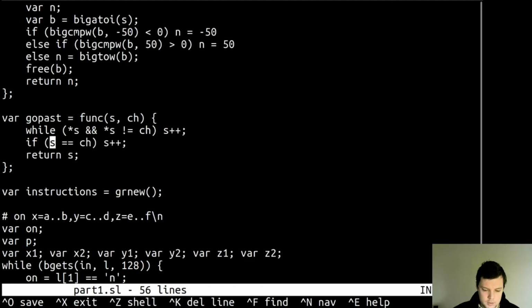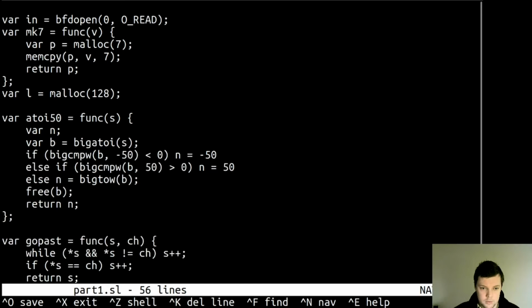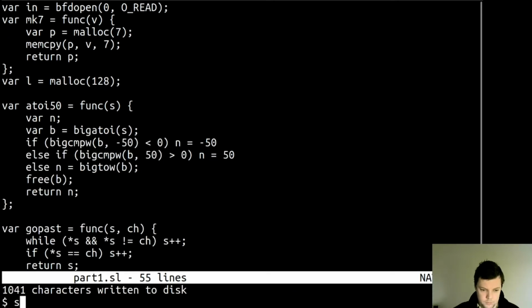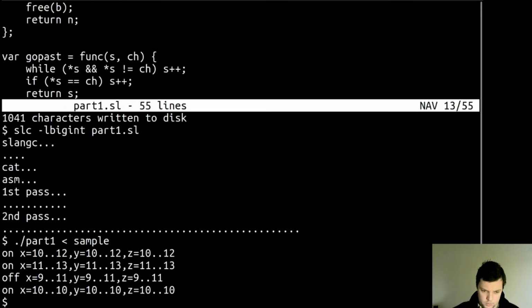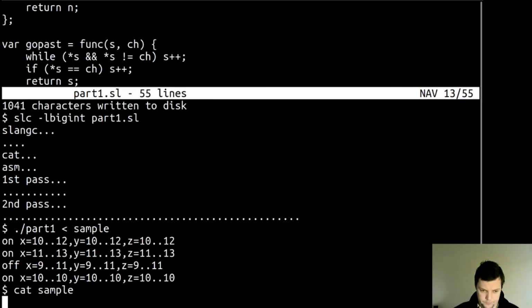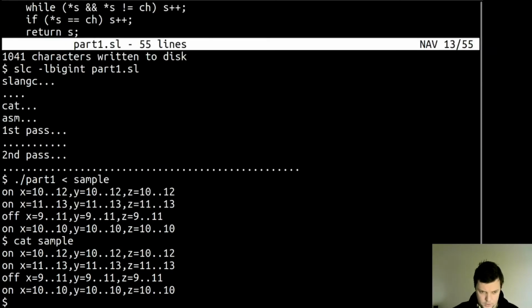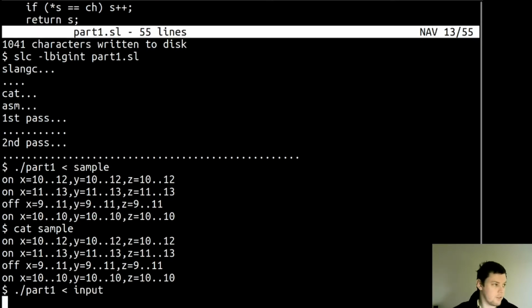Ugh. That looks right, doesn't it? Okay, well, let's see if it's correctly bounding it at -50 to 50 on the real input.